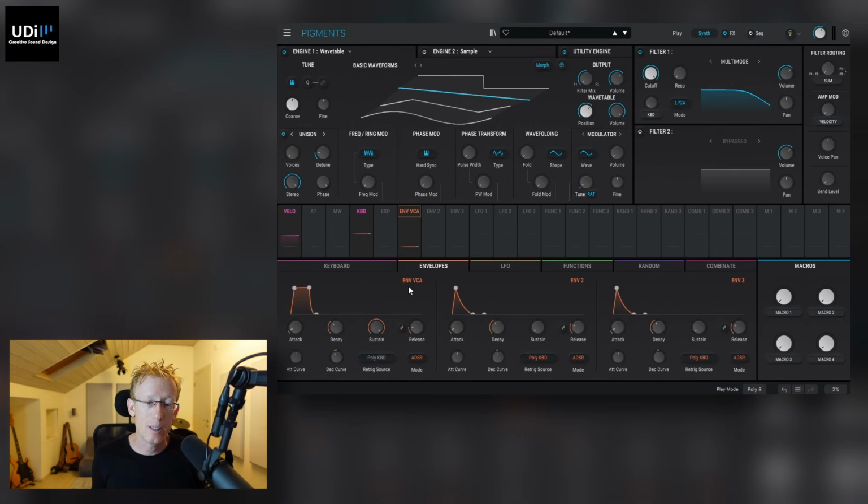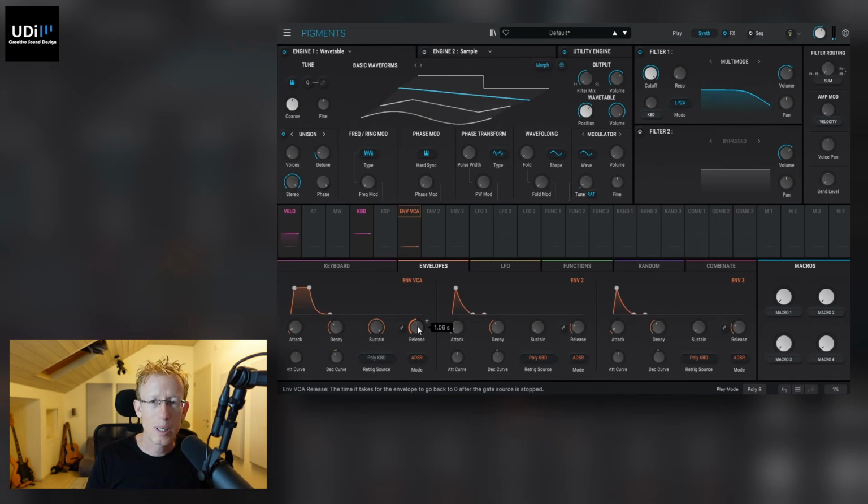So that's connected to our amplifier, so to speak, and the volume. Right now, when I'm playing anything and I release, taking my hand off the keyboard, the sound just stops immediately. But what I can do is extend that, and that's the release. So I can have that somewhere around 1 second.